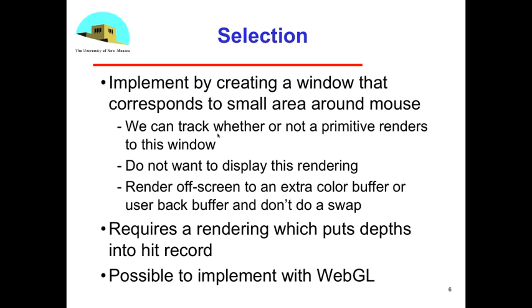The way that was usually implemented is you used an off-screen buffer. In older OpenGL versions, you had the potential of having extra color buffers so that I could use one of those buffers to do this rendering into. And this is one thing you'll see, this is an extra rendering. Every time I do a pick, I will wind up doing an extra rendering by the most used techniques.